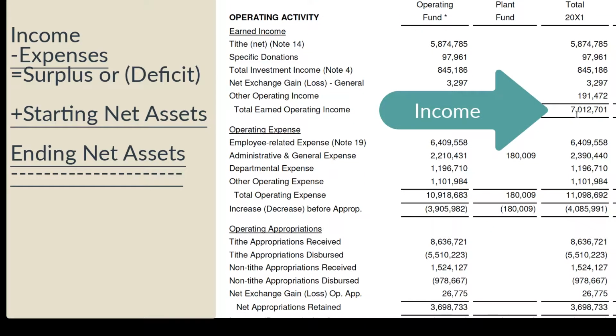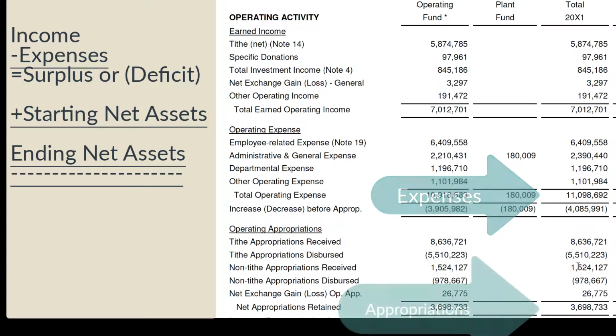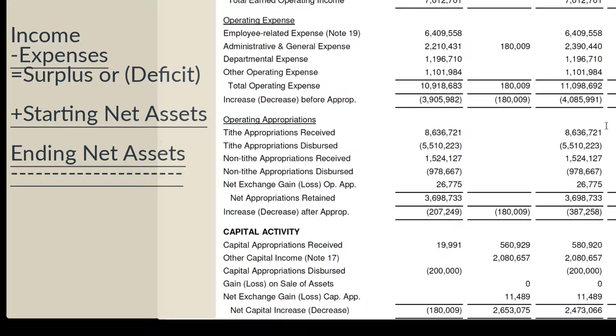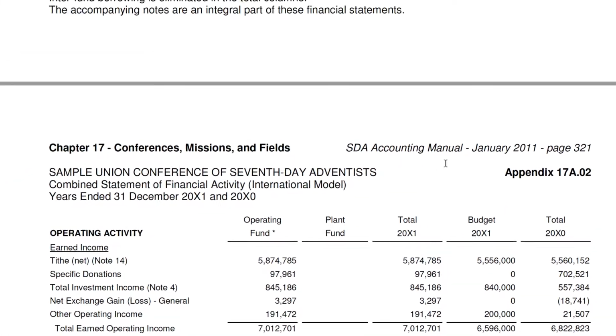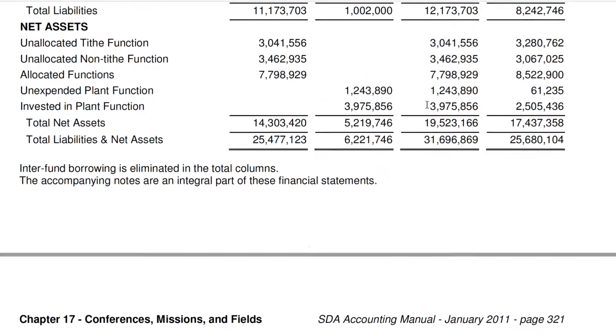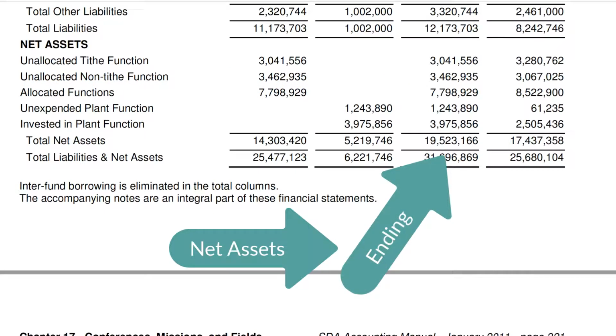money during the year. We had income of 7 million and we spent 11 and we gave appropriations, and we take that 17 we started with, add our surplus, and we get what we ended the year with, 19 million. We come right back up here and we can see the 19 million right here, how we've ended the year. Started with the 17 million, had a surplus of 2 million, and ended up with 19 million.